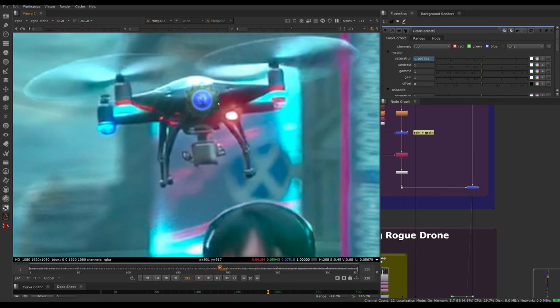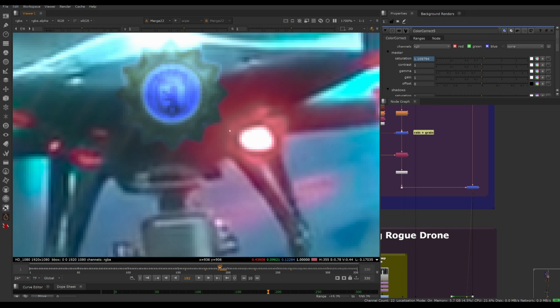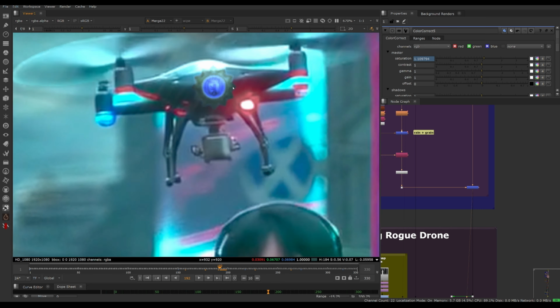Now I'm not saying that I did a very good job here. Of course I should have compensated for the red light on the symbol, but I didn't do it. And this is also something I want to address. I'm not going to deliver this project. I'm doing quite a rough job here as a compositor because I have very limited time to work on it. And I'm skipping a lot of parts like the red lights, and later you will see again. And this is also why I'm using Nuke non-commercial, because it's not a commercial project. It's only for educational purposes. I'm only sketching something here, so we could learn together while doing what we are doing. So please forgive me that it's not the perfect composite ever, okay?